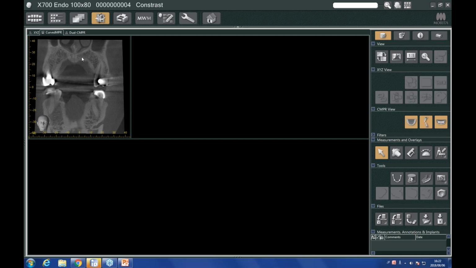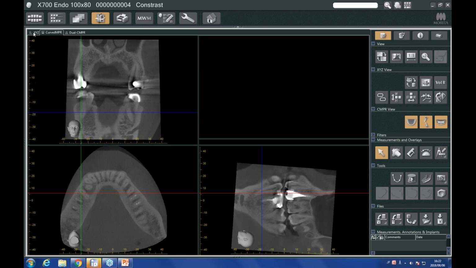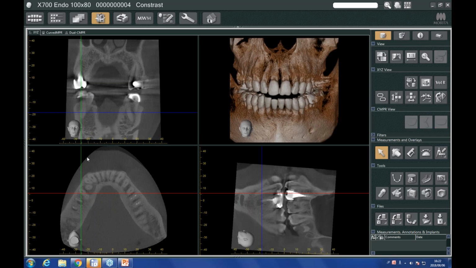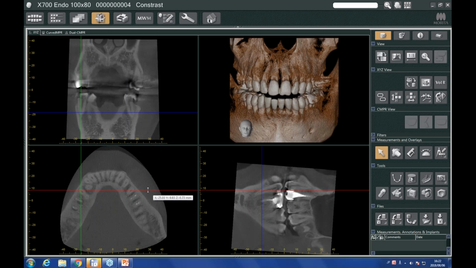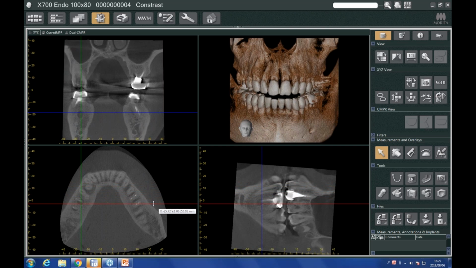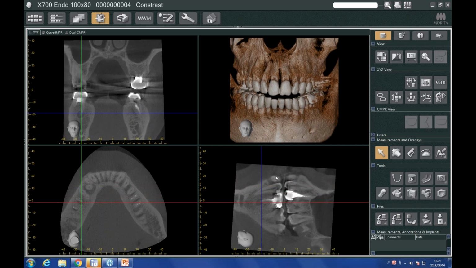Okay, now this particular image may be a little difficult to understand. So what I can do is I can go back to my XYZ view. And as I said, this and the axial view are the same. And you can see that the images have changed on this side as well. So what I'd like to do is I'd like to have a look at, say, that particular problematic tooth. Let's go back to about here, okay? Again, I want to line it up.